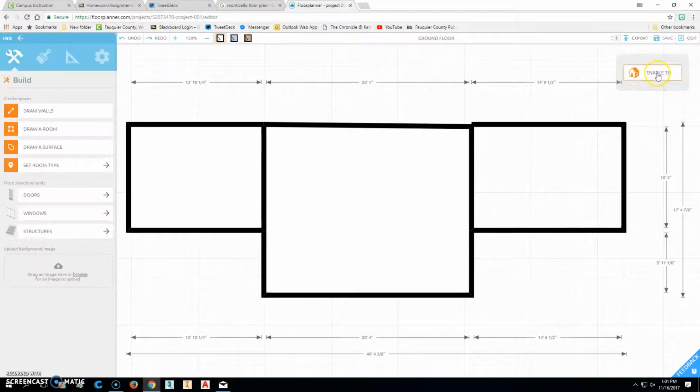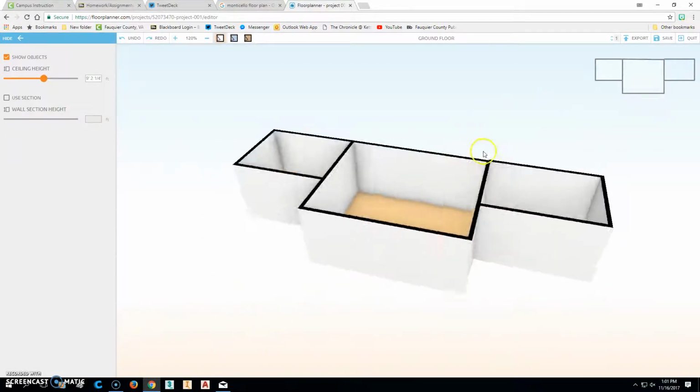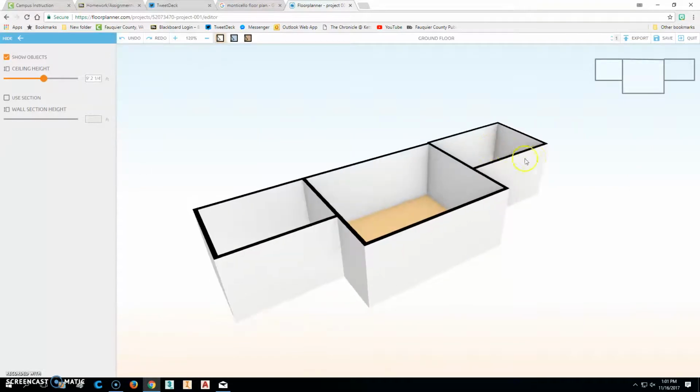So the fun part here is when you start doing this, you can click on that enabled and it'll show you what this house looks like. So I'm working on what might be the front of my house or something. I can change my ceiling heights, I can create wall sections, and different things in there when we go here.